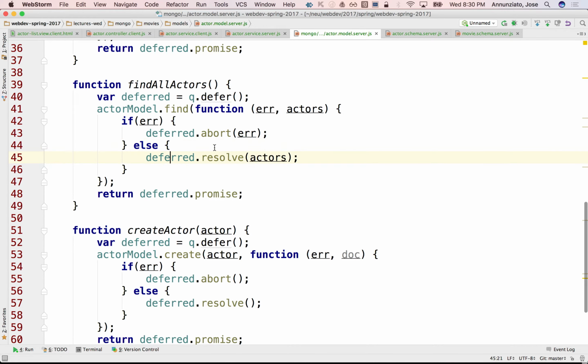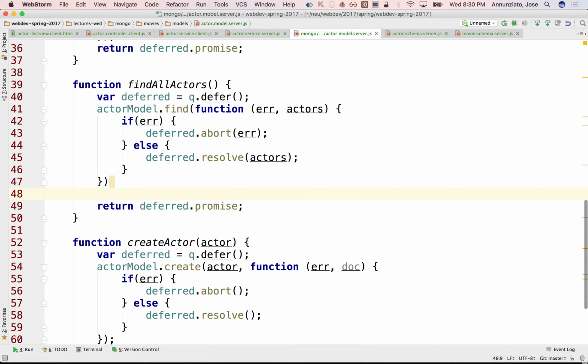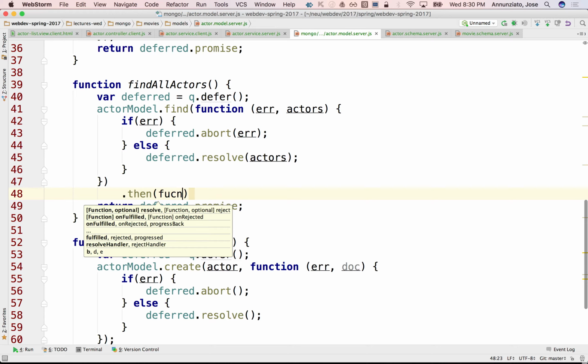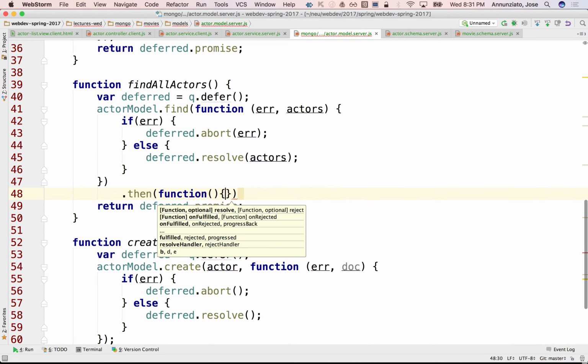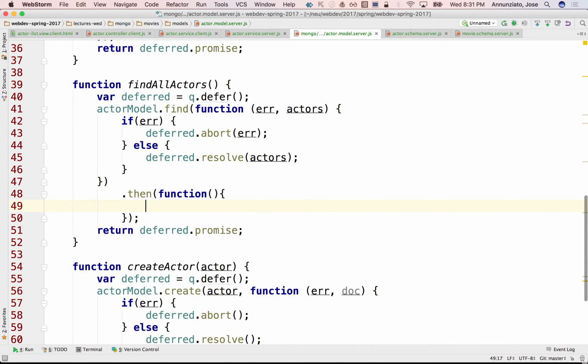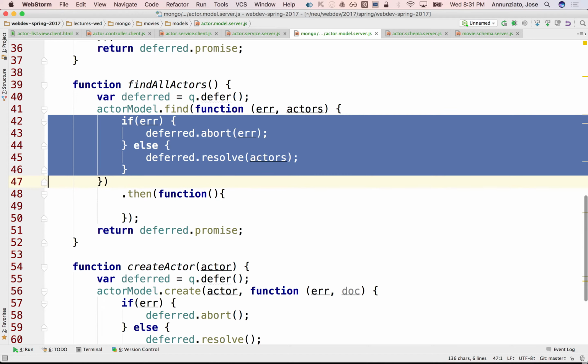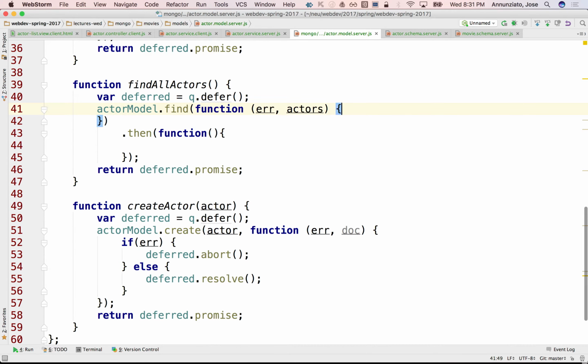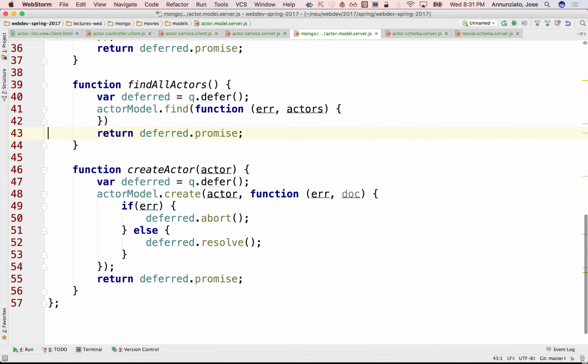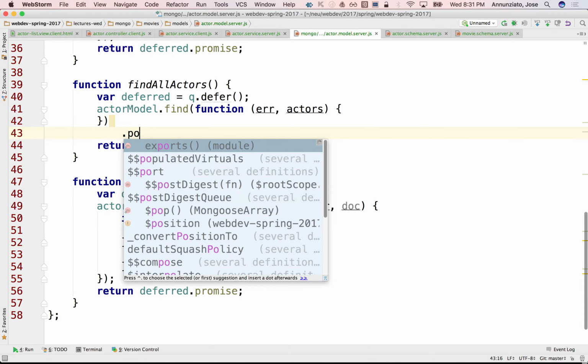What we could do is that after we find it, we would like to do a couple more things. Let's not do this here. Wait a minute. Find actor. Oh, I'm sorry. No, I get the actor, and then I'm going to dot populate.